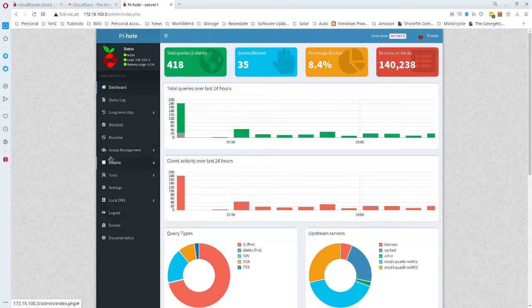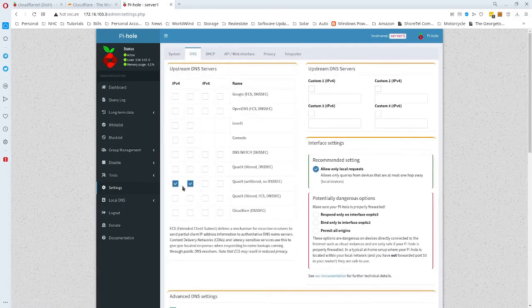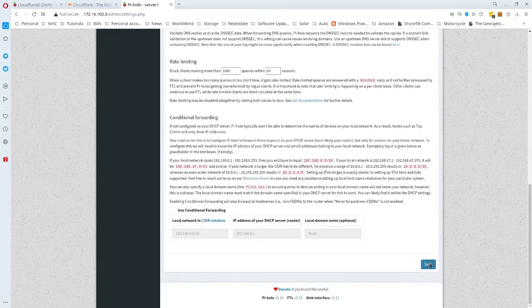And then once you log into Pi-hole, you want to go to Settings, DNS, and right now we're set to use Quad9 DNS unfiltered. We're going to take that off and we're going to put in localhost 5053, enable it. And what that's going to do is Pi-hole is now going to use the cloudflared daemon that we just set up. So we're going to save that.